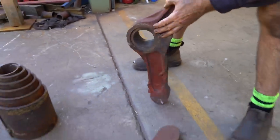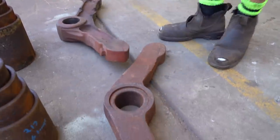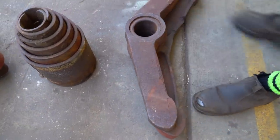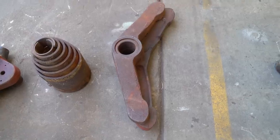Okay, so that's a Sherman one? That's a Sherman one, and then when I put a Grant one on top, you can see the difference of the angles. If you match the pivot points up, you can see the difference. Yeah, it absolutely wouldn't work.